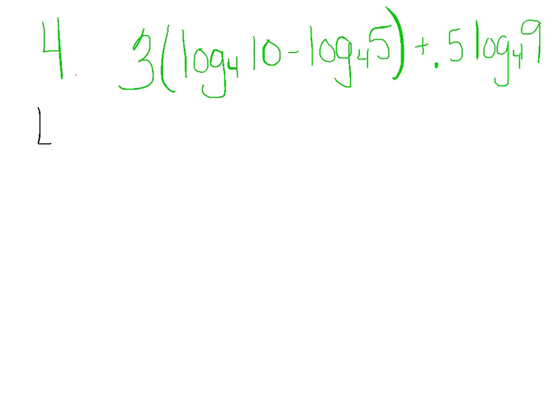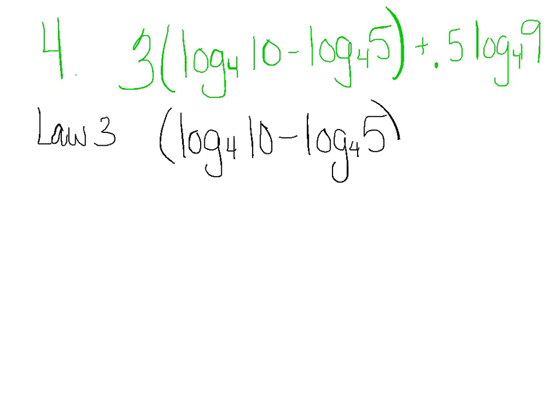I'm going to start with law 3, all those exponent rules. And I'm going to bring my exponent up to the top there. I get log base 4 of 10 minus log base 4 of 5 to the 3rd plus. Now notice they tried to be sneaky, and hopefully you didn't fall for it and put a 0.5 up there. We're smart enough to know 0.5 is actually a 1/2. So avoid decimals at all costs. Alright, so I've got law 3 taken care of.